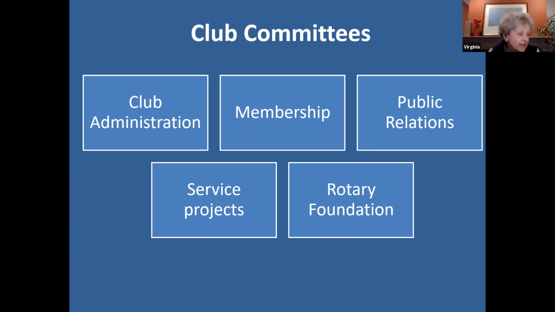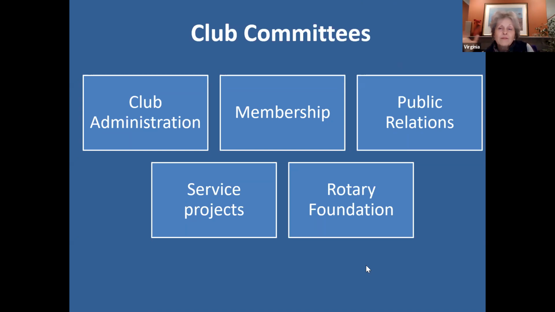And finally, Rotary Foundation. Typical objectives of the Rotary Foundation is to educate us about our foundation. This is our own Rotary Foundation that is controlled by Rotarians. The Rotary Foundation Committee should be giving us information about grants, whether they're district grants or global grants, the information about Polio Plus and any activities about Polio Plus, as well as how to donate to the foundation. Okay, so those are the key committees.